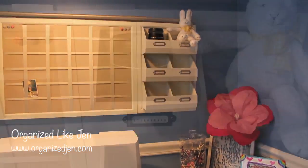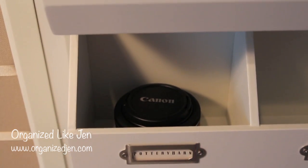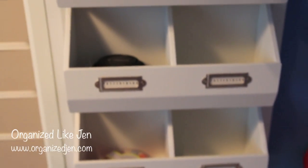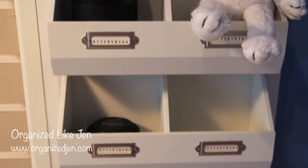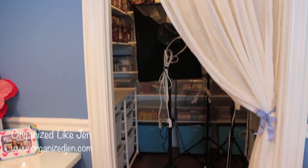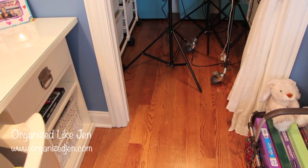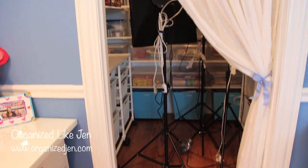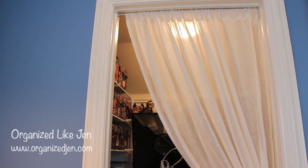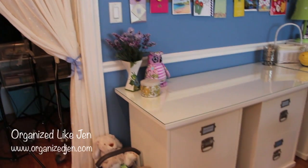I'm thinking of turning this area into a dedicated photo-taking area. I've started storing some of my lenses up here — I have a Daily System shelf from Pottery Barn components that's a perfect size for holding lenses. I'll let you guys know if I go ahead with that transition. For a closer look at the closet, check out that dedicated video linked below. I added a new shabby chic sheer curtain panel from Target — about $20 — which helps camouflage the lighting equipment stored in there.